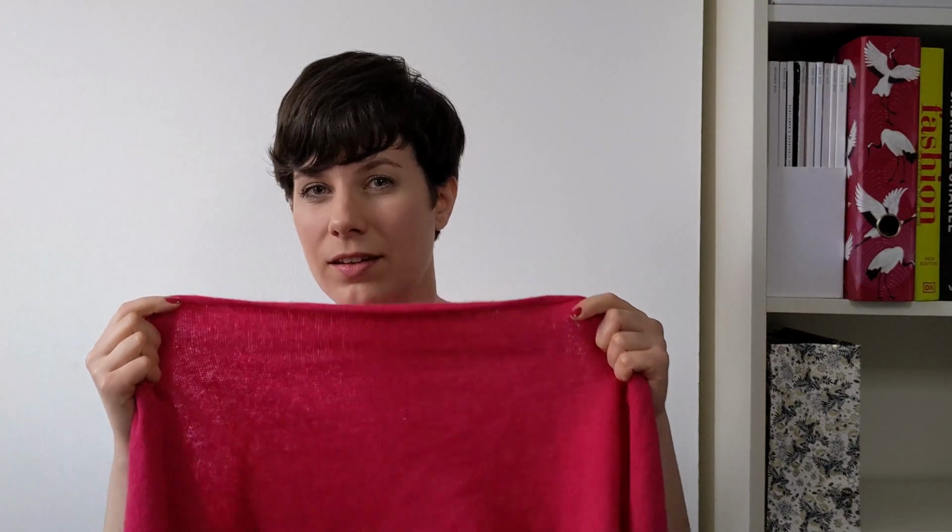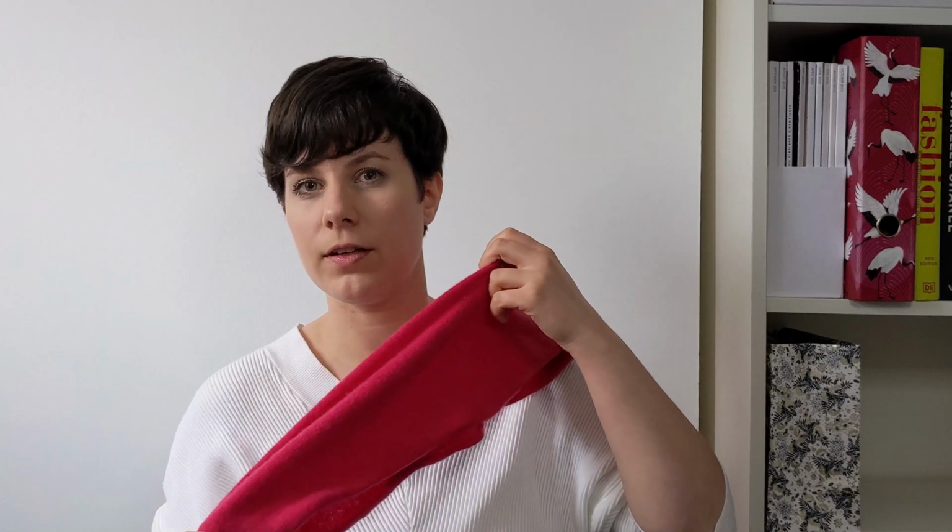Let's try pink. This is fuchsia pink. It's not bad, but it's not amazing. So purple is much better. This pink is too bright, it's too overwhelming, but still I like it. So let's see what happens if I don't cover my white blouse completely. And I don't know if you agree with me that it looks better now. I actually like it. So this is my accent color.